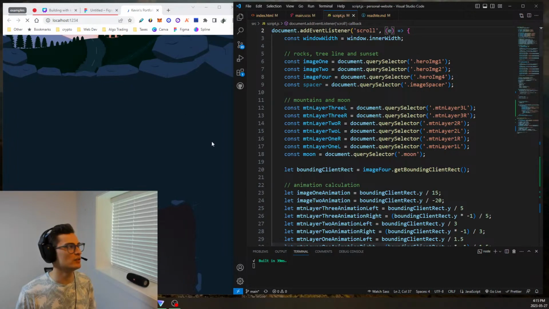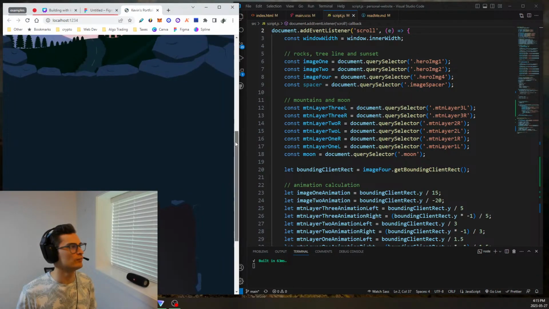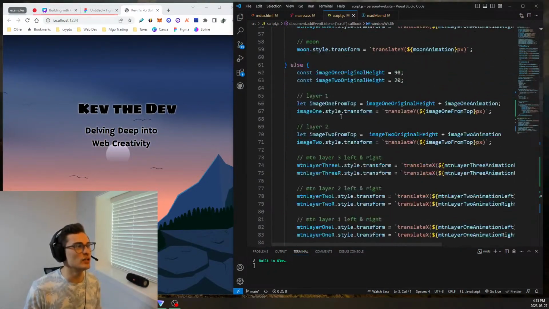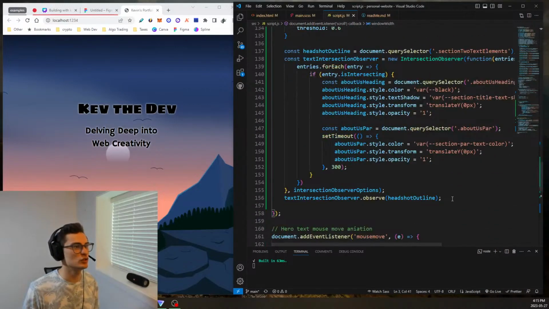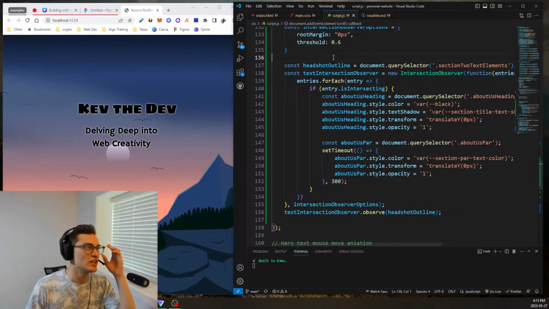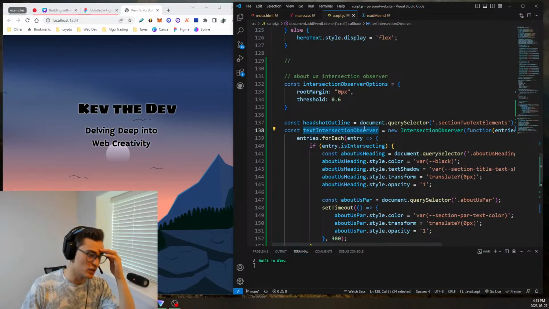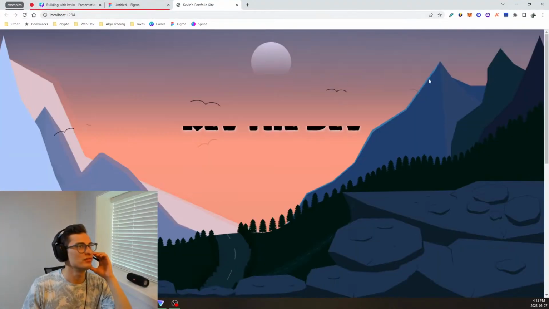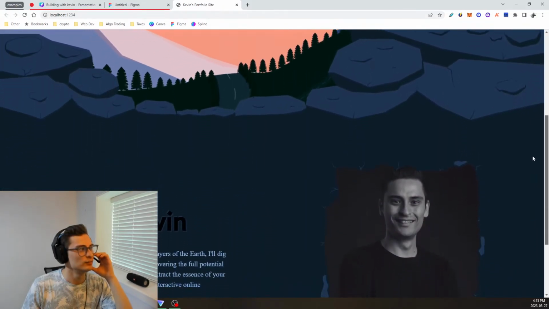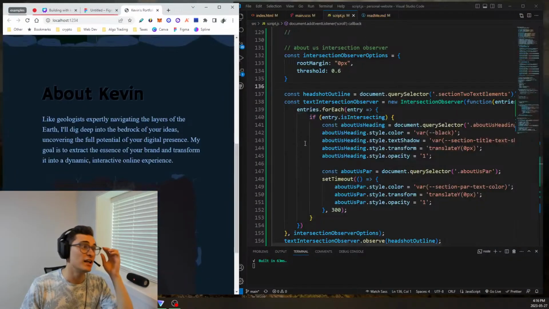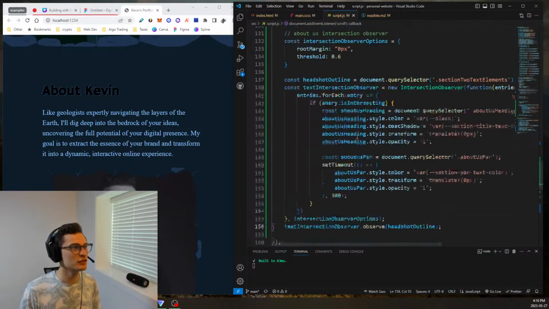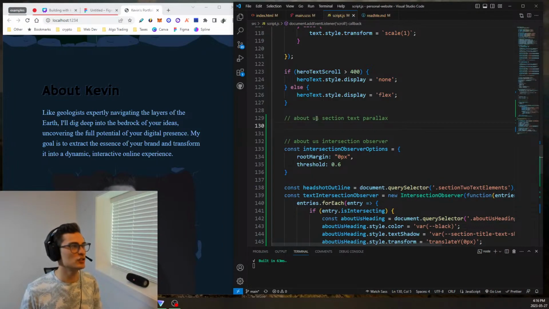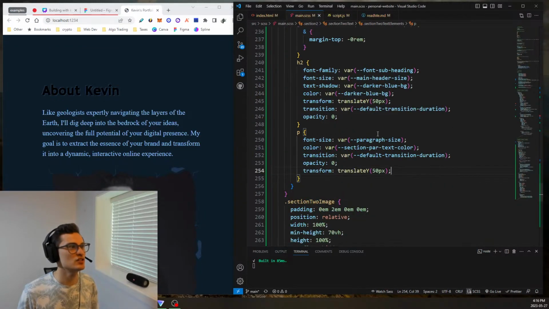So let's try a different method. I guess in reality they won't refresh on the bottom, but another thing we could do is just take this out of the scrolling animation so it triggers every single time someone scrolls. We could just put it as a function within itself and have that as a globally scoped function. But I don't like globally scoped things. I'd rather just have functions run with things inside them. Yeah, I'm just going to leave that there for now. And then for the scroll, this is the About Us section text parallax, and then section 2 text elements. Is that what we're aiming for?